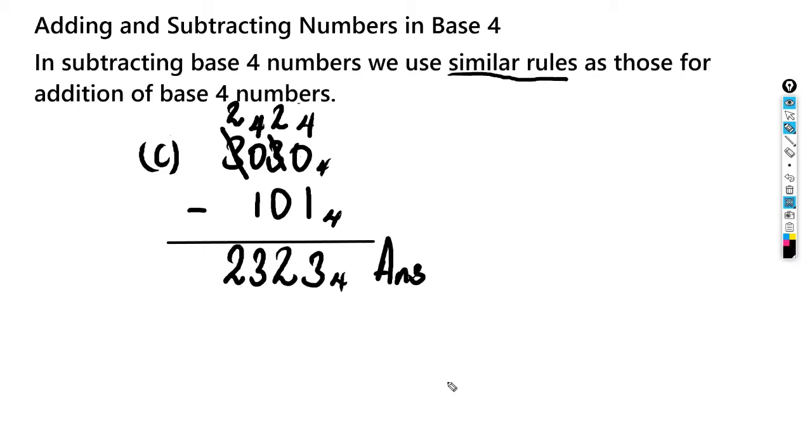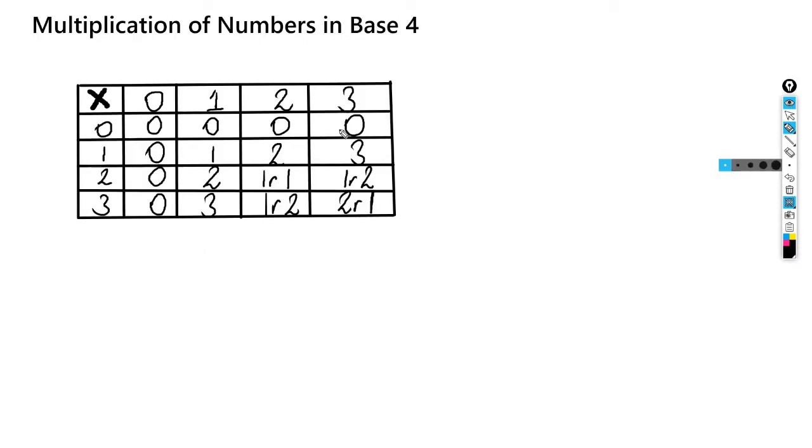So it's pretty easy, guys. I think it's self-explanatory. And let's move on to multiplication of numbers in base 4, okay? All right, guys, so we're going to be looking at multiplication of numbers in base 4, okay? All right, so if you see the table here, there's a multiply sign here.